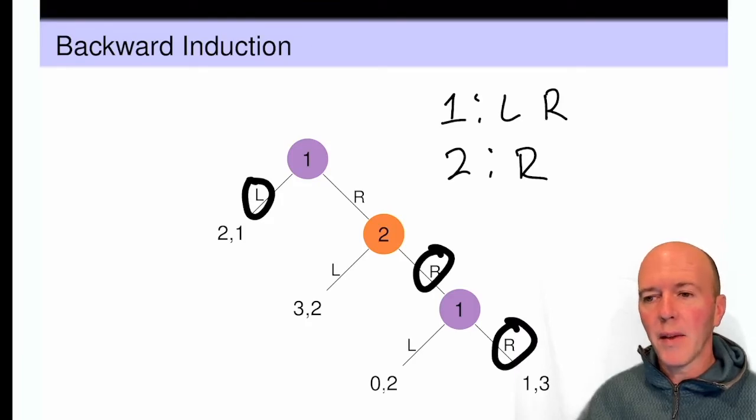And that's it. That's how you solve any game via backward induction. You start at the end, you figure out what's going to happen, and then you use that information to simplify the problem. Instead of worrying about how it came about, you just write down what you know the outcome's going to be, and it makes the decision-making process much simpler.